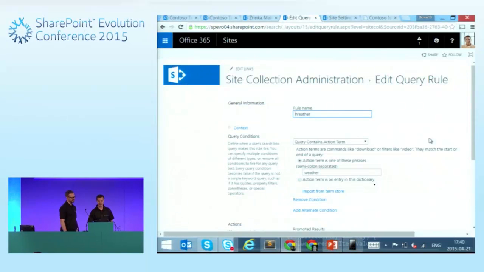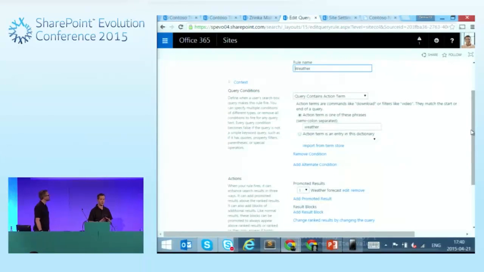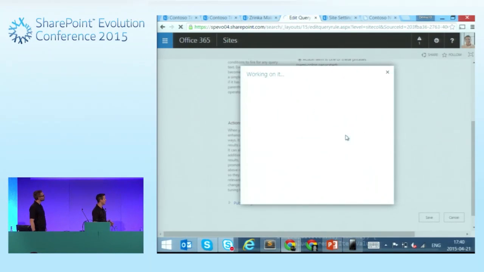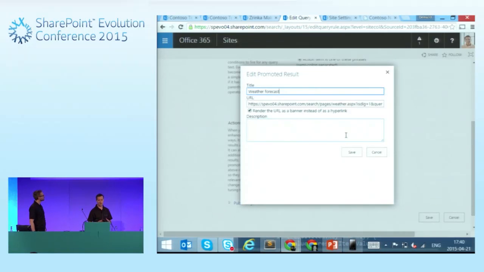So basically what it does is that whenever it sees that someone searched for the weather, which is here, it's going to include an additional promoted block, which is here. And if we edit that, you will see that we include an iframe in a search result page, an iframe to a page that shows the weather. And we pass the query to that page.